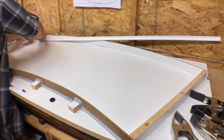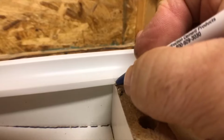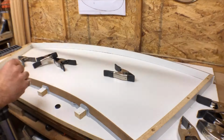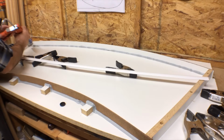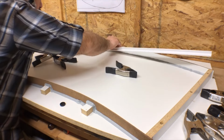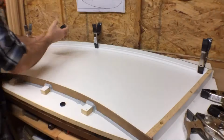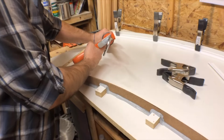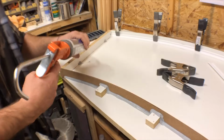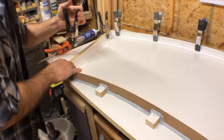Butt the cove to one side of the mold and temporarily clamp it to the edge using spring clamps, and mark the cut. Run a bead of Rapid Set flexible construction adhesive and clamp in place. Spring clamps will save your life, and they only cost a dollar a piece. For the side, we just want to tack it in place because we're going to remove it after the first pour. I cut a cove joint at the end of this piece. I'll explain how to cut cove joints in a later video.